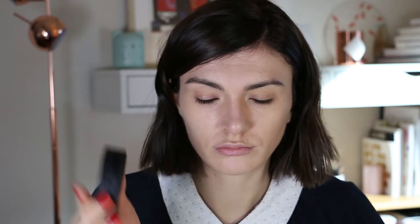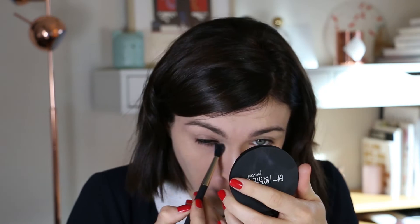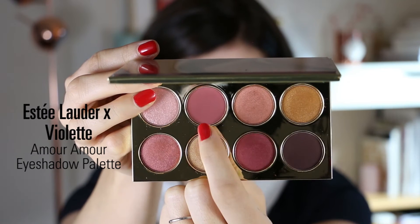I will use my Chanel Intense Eye Pencil in black to tighten my top waterline, making sure the roots of my lashes are very black and intense. When I apply mascara, we won't see any skin — everything will be very black. Then I apply my IT Cosmetics Bye Bye Pores Pressed Powder all over my lid and under my eyes with a fluffy brush to set everything before starting on eyeshadow.